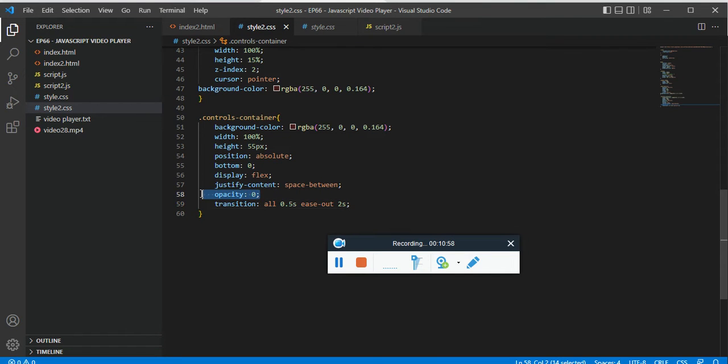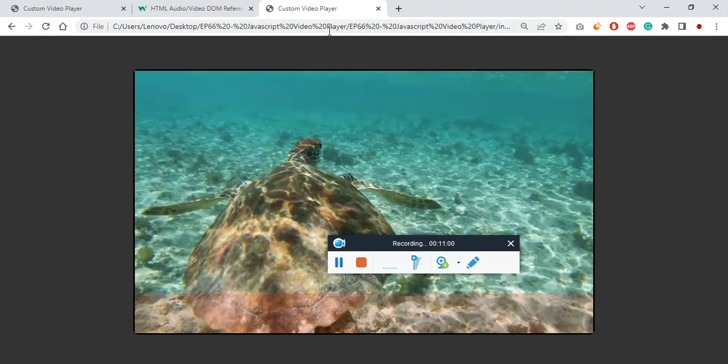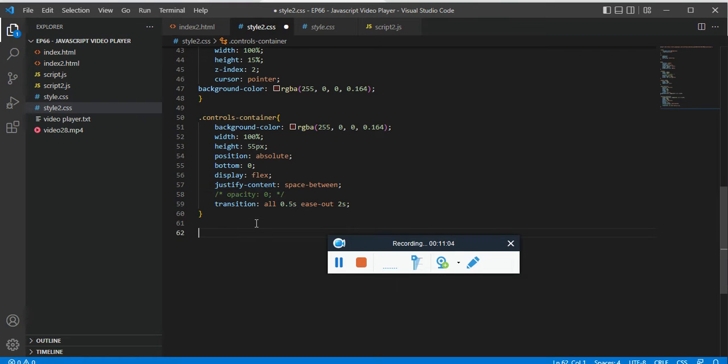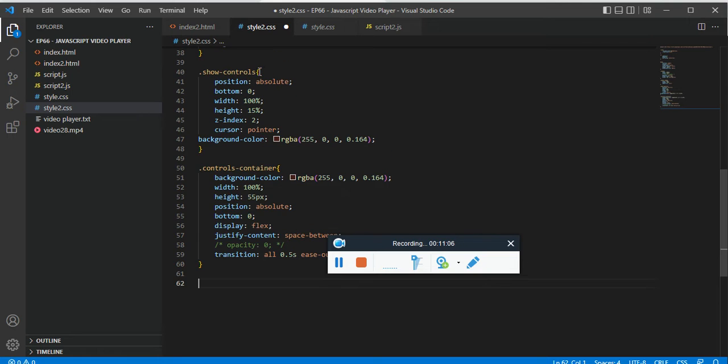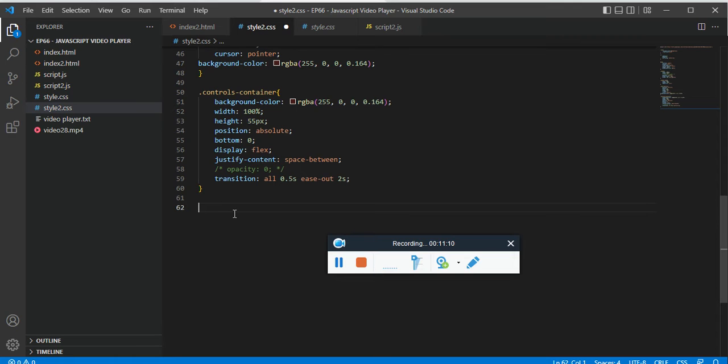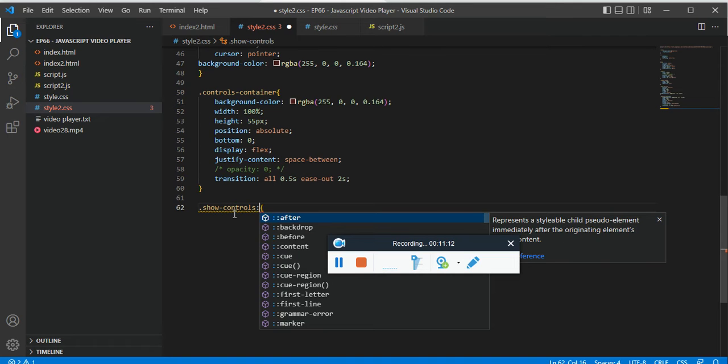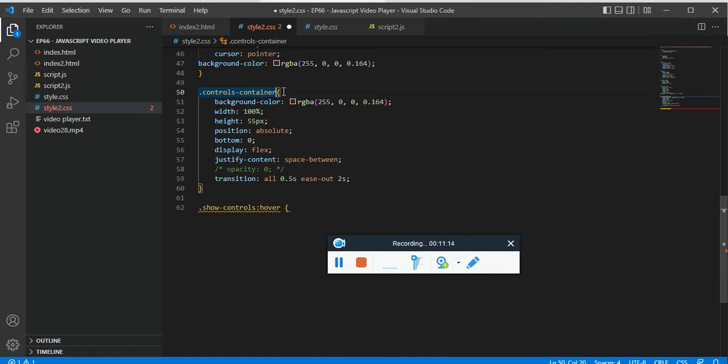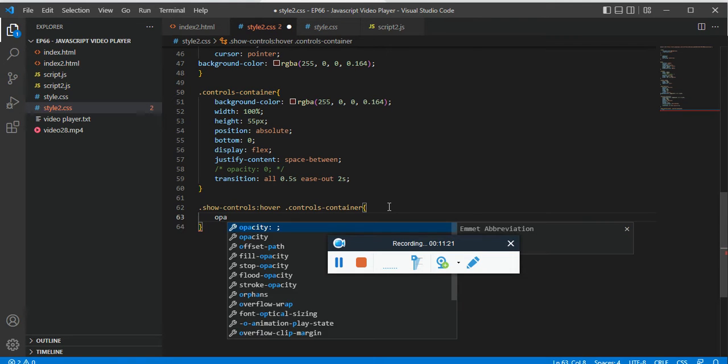I have made opacity 0. Now when I hover on the show control, this control container should have opacity 1.